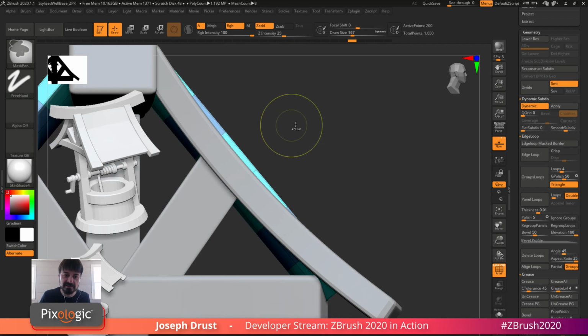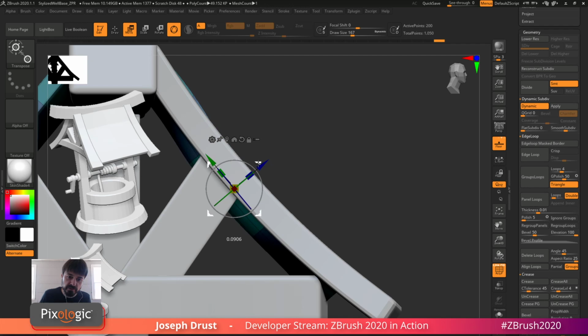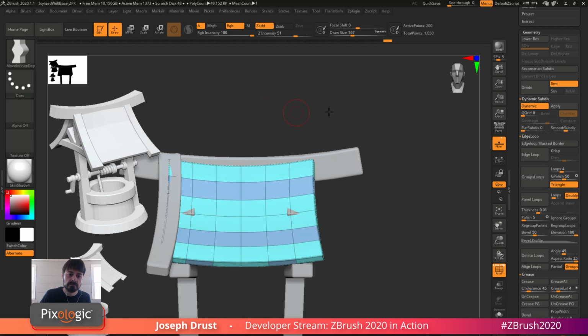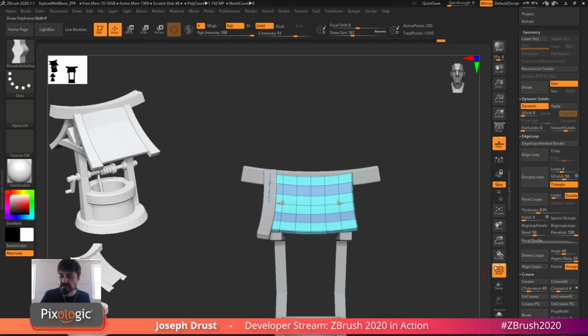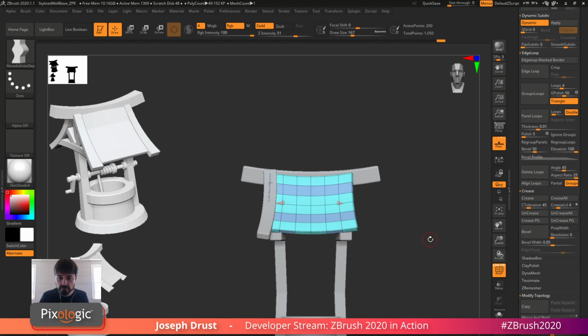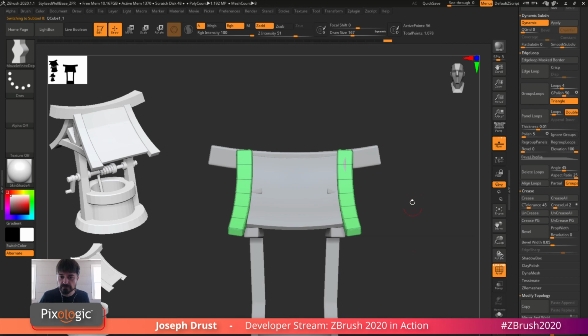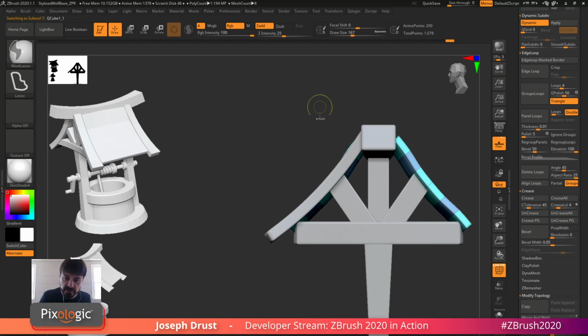We're gonna get the mask lasso. And we're gonna mask these parts. Move those in a little bit. There'd be a lot more massaging on this. What I probably end up doing at this stage is I'd end up removing those parts I didn't want, and then recreating the actual structure there. But we're going with this right now, so we can get to the rope. I'd probably just chop some of these edge loops off and then manipulate it a little bit easier through there.